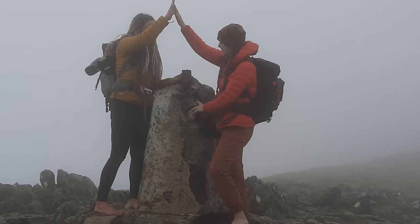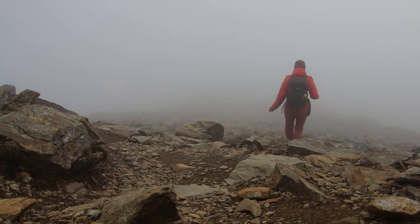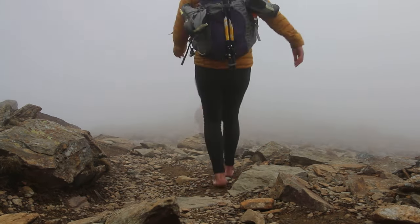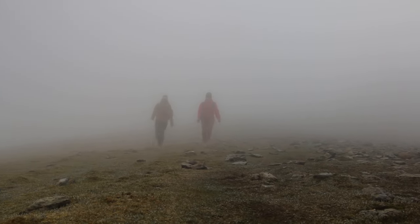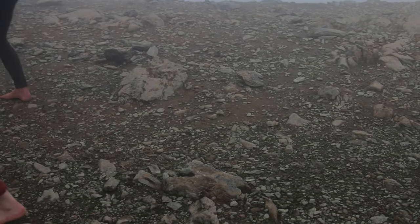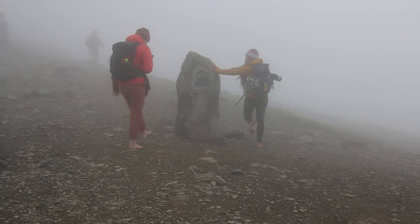So anyway, the route so far — this is actually our second summit. The first one is somewhere on Crib Goch, but we were just keeping it moving on the ridgeline. It's quite hard to identify the actual moment that you're at the top, especially because we were in this whiteout — you don't really have any reference of what's around you. I would have liked to show you a video from that point at the summit, because you can actually look across and Snowdon is almost exactly level with you.